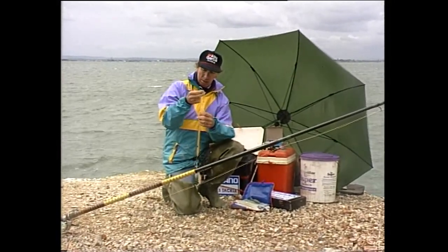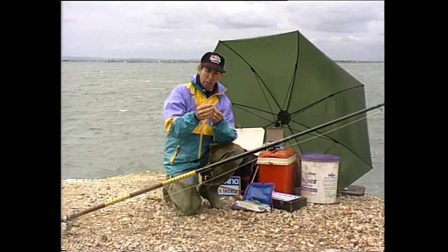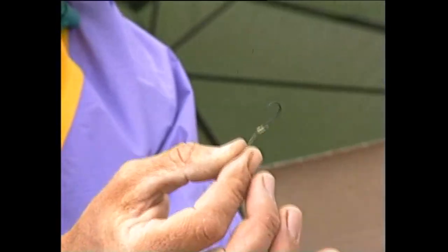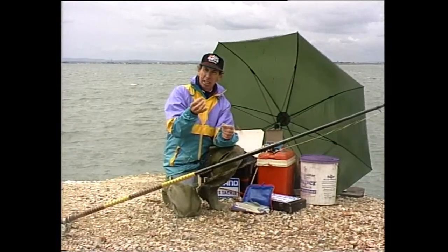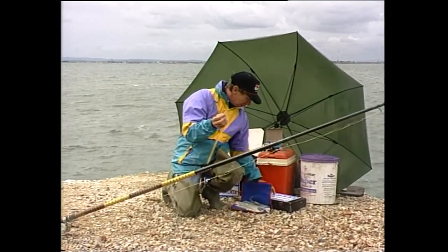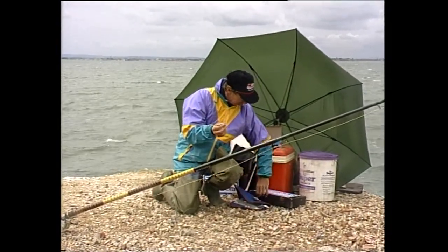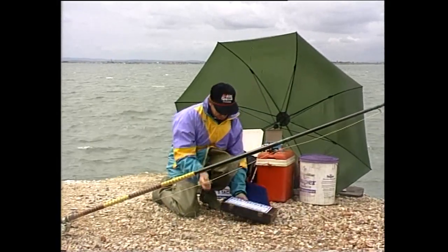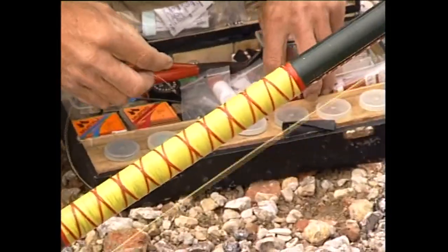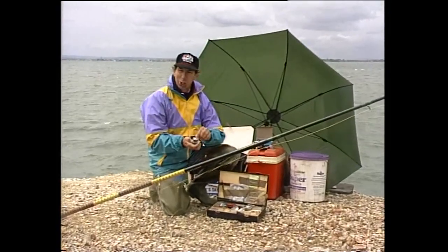From the swivel, again, we've got a blood knot, a half blood knot. We come to, in this case, a Limerick blued spade end hook from Mustad. Now these are the ultimate eel and flounder hooks. There's not really a better one, although Cox and Rawle have just brought out a new crab hook. And this seems to answer a few problems. This one's an eyed one.